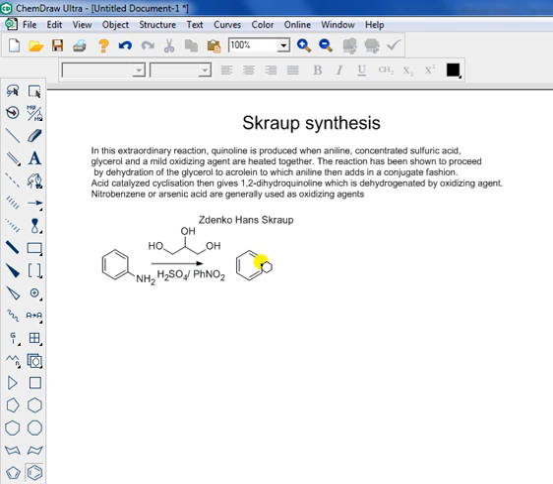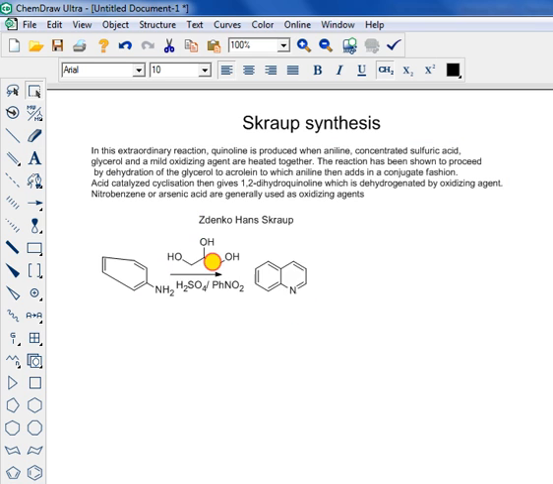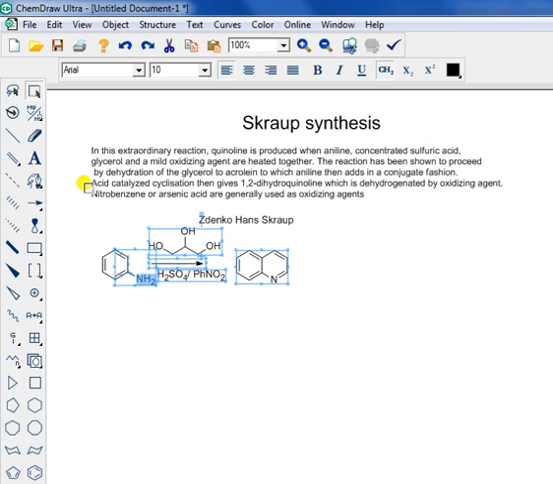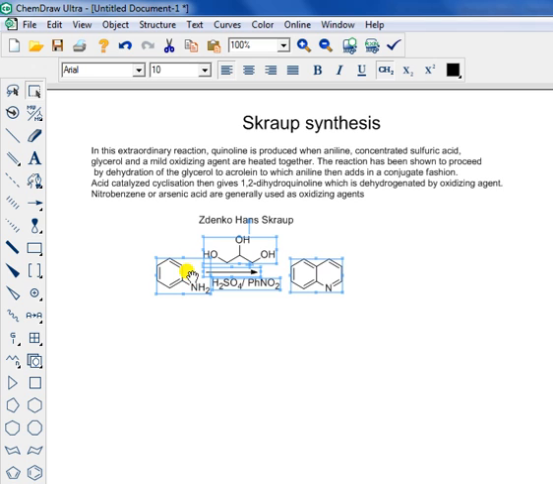Take another benzene ring here, and we will put the nitrogen on the 2 position. So this is nitrogen. Just write, use your keyboard as usual. It doesn't matter, you can write it very easily. Now if I highlight this and click here, it automatically does it. Sometimes, if you remove your cursor and click in another place and then click here again, it will highlight everything. So whatever I told, the first is glycerol, and I will copy this glycerol.